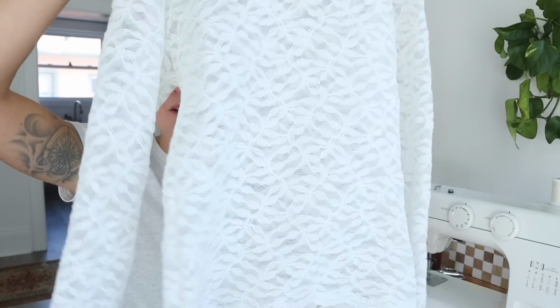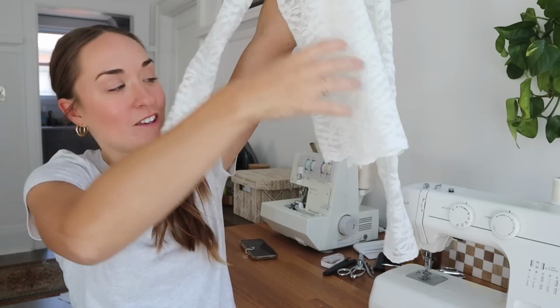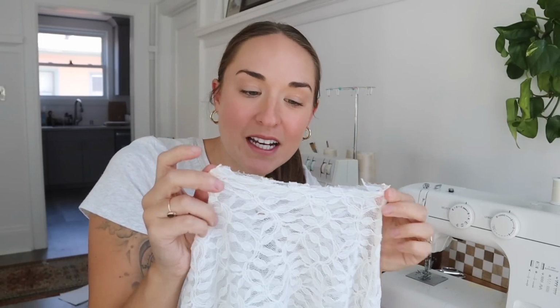Okay, so I just put the whole shirt together. It looks like this, and this is what the top looks like. I'm really, really excited about how the bottom of the sleeves and everything turned out, and I did try this on, and it fits perfect everywhere, except this still doesn't have enough stretch. I did add an extra like 1/4 inch on either side, making it like an extra inch wider than the other knit that I used to test this. It still doesn't have quite as much stretch as I expected it to.